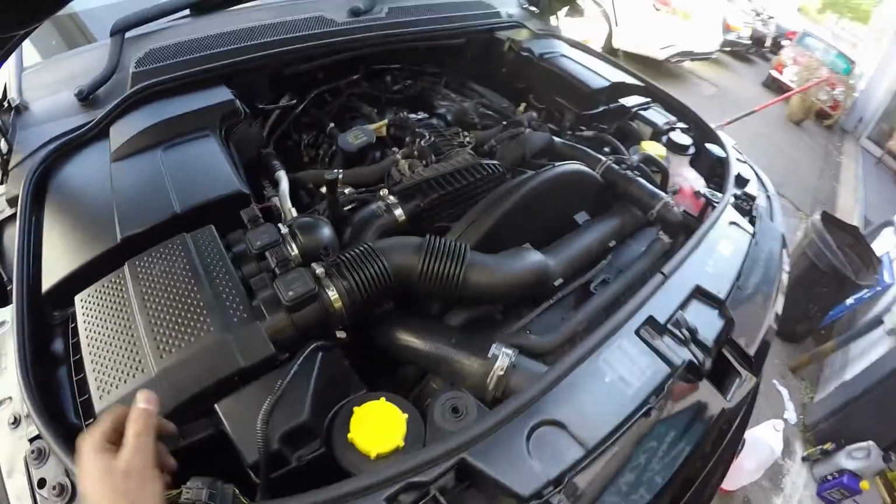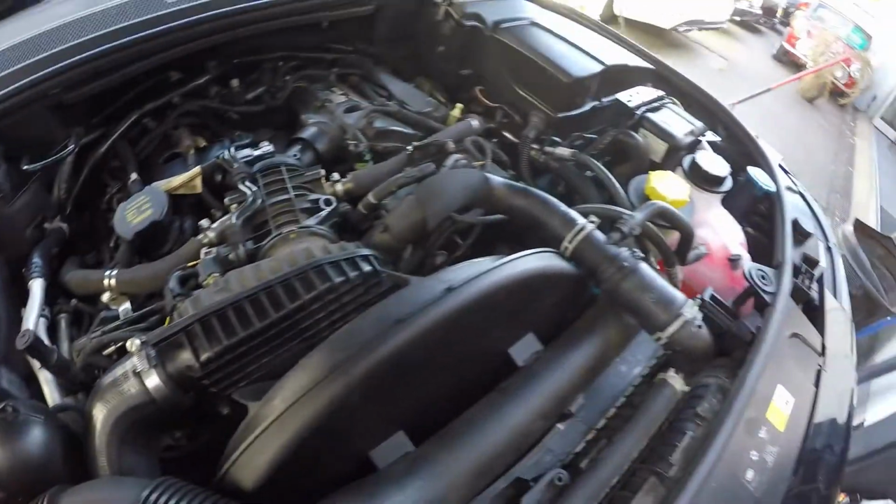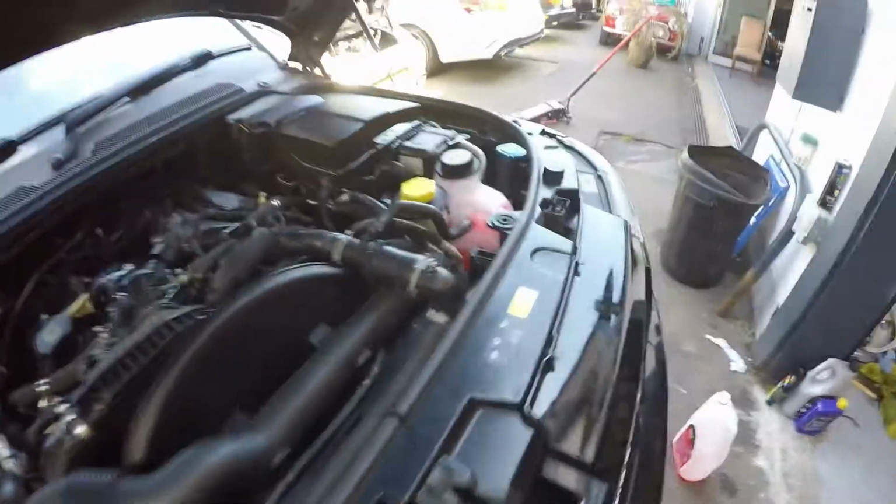All done, guys. Just got to put that top cover back on, and then obviously the engine cover. But I'm going to leave that till tomorrow because I've got to let it cool down now, so I can top it up in the morning.